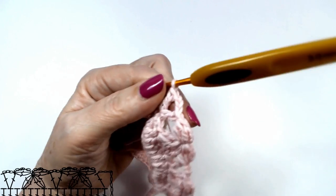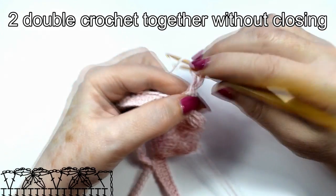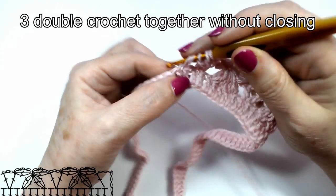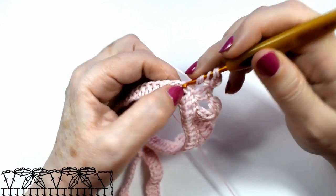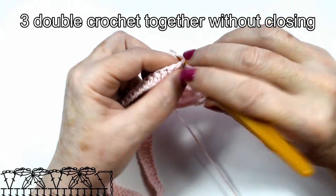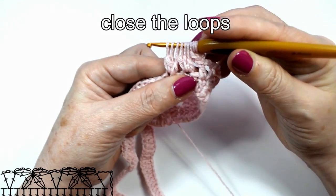The flat, three chains. In the same stitch. Two double crochet together without closing. Skip one stitch. Three double crochet together without closing. Skip two stitch. Three double crochet together without closing. Close the loops.